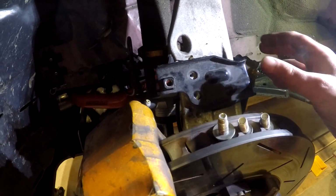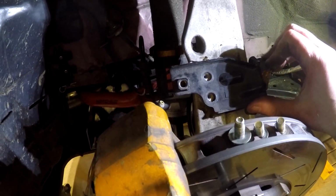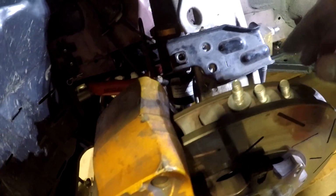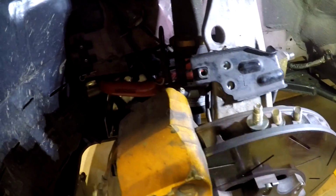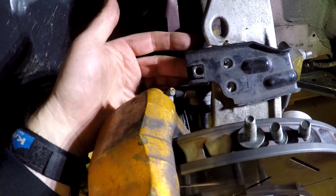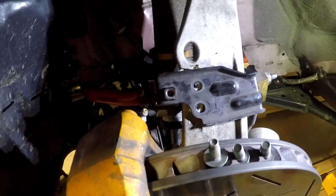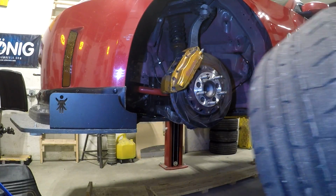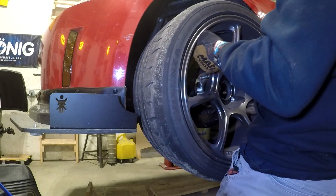The last step, assuming you have the Brembo brakes or a more factory style brake, is to reattach this bracket, and there's a bracket on the back side. We've got 2 smaller bolts and a longer bolt. The 2 smaller bolts go to the knuckle here and here, and the longer bolt comes in from the back side. These are small, low torque, something like 10 foot-pounds, so you don't need to go crazy. And then the last step is to simply reinstall the wheel.